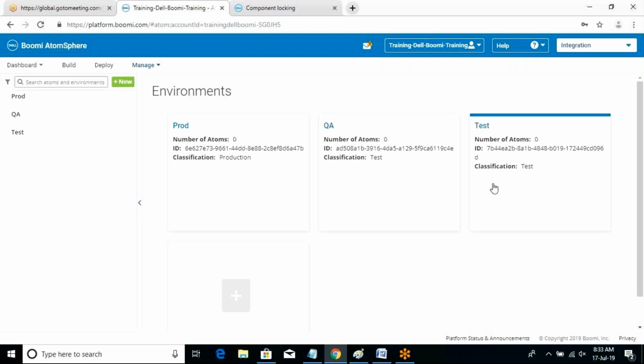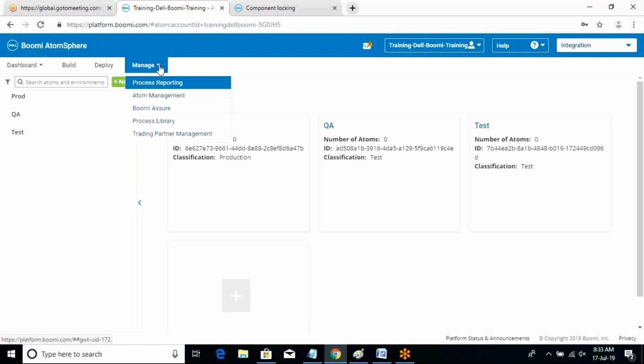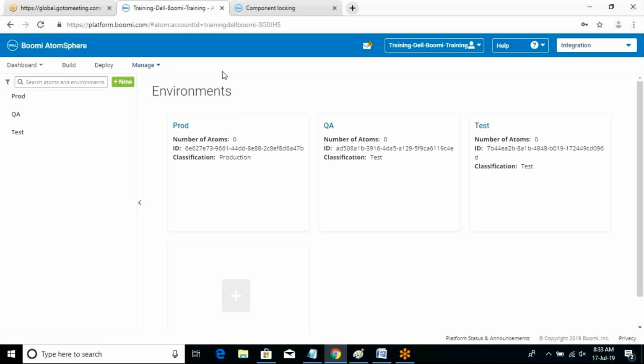Okay. Now I don't have any atom or agent. Agent is a runtime Windows service which will help. I'll talk about it. I thought of installing and setting it up today or tomorrow. We'll do that tomorrow. We'll first talk about what the things are now. So we have these three environments.